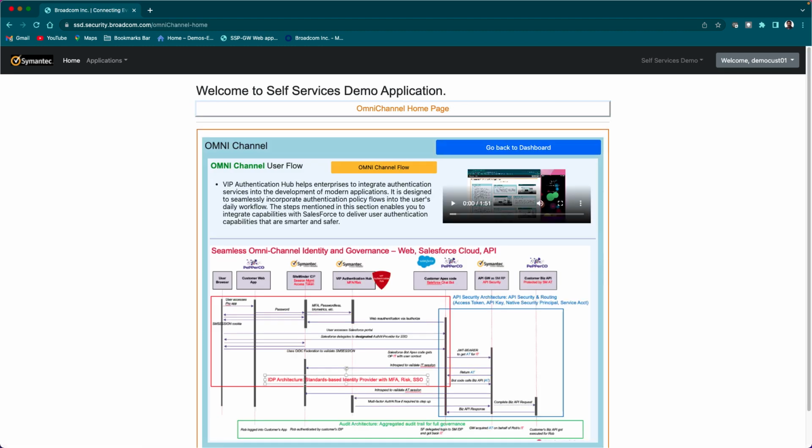Before we dive into the demo flow, I want to go over the use case and set relevant context for this demo. In this use case, we have a web application that is being protected by existing SiteMinder infrastructure. User authentication for the application access is going through an auth scheme where Authentication Hub has been configured as a provider. Once inside the application, user may access cloud deployed applications. In this scenario, it will be SalesForce Instant Bot. Single sign-on is established using SiteMinder session cookie without any friction.